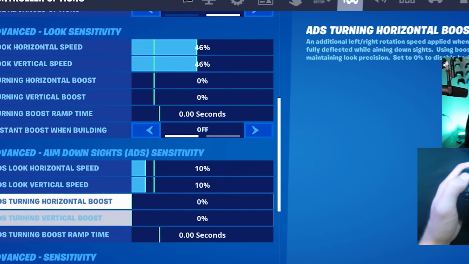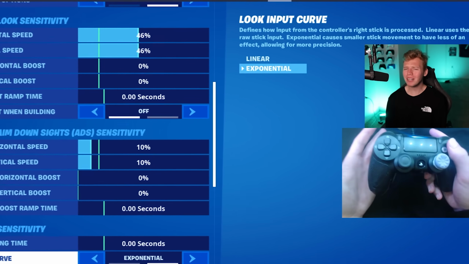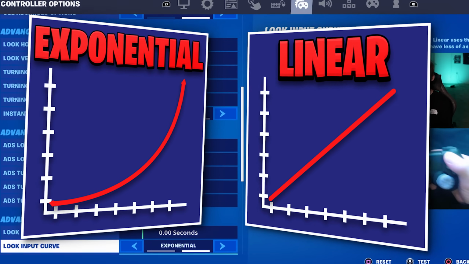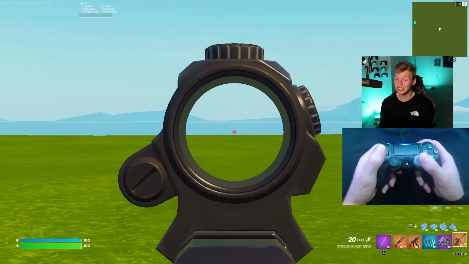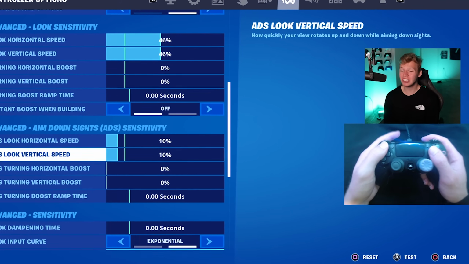Then as for my reasoning why I use 0 boost, I feel like on exponential, boost isn't needed because the exponential look curve almost already does that. An exponential graph looks like this, so it starts off really slow, which that really slow part is why making super tiny adjustments on exponential is way easier than linear. And so I feel like on exponential, you really just don't need boost.